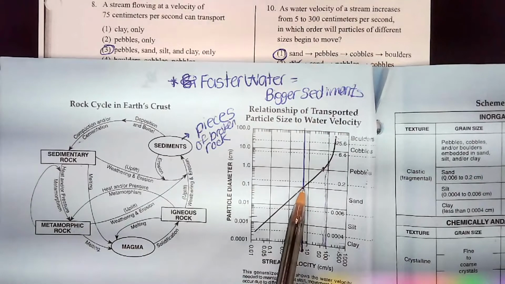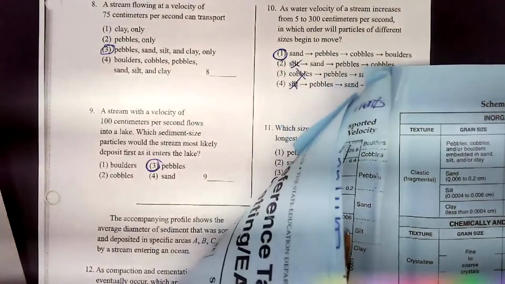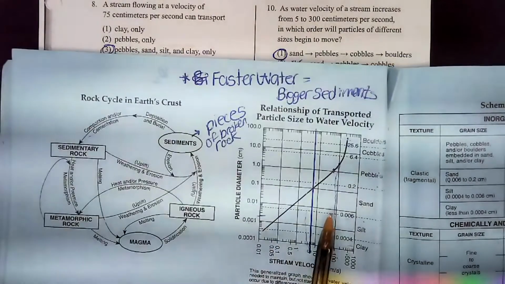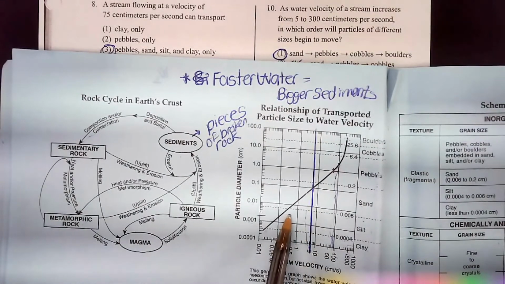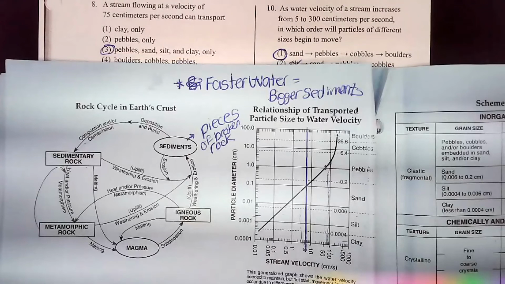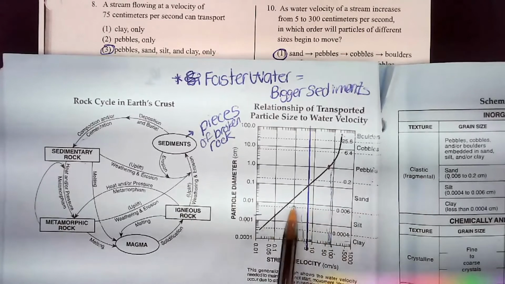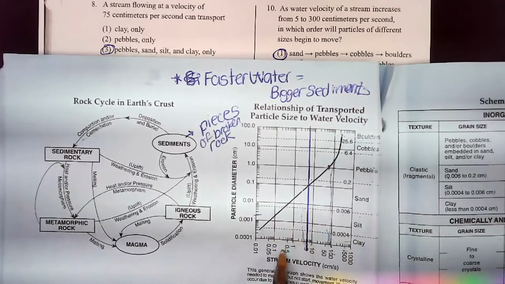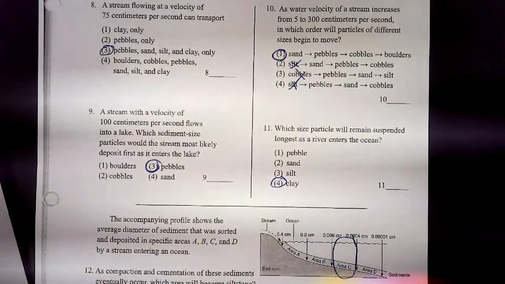the sediments that will begin to move, it looks like, so which one did you pick? Okay, so the key is that at 5, silt was already moving. So as you go from 5 to 30, silt's way down here. So silt was moving more like at 0.5 centimeters per second. So at 5, silt starts to move, then the pebbles, and the cobbles. And did we go all the way to boulders? Yes, because it goes to 300.